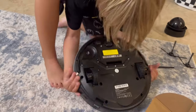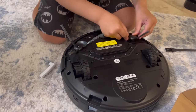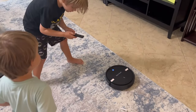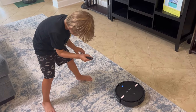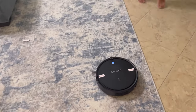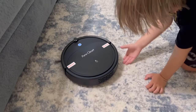All right, let me see the bottom. What kind of brushes does it have? Oh, you have to put the brushes on. Let's see if we can auto clean with the remote. So can I see that? Does the remote need batteries? Check. Yeah. It does. All right, go put some auto cleaning start. So it does pretty well on the carpet.